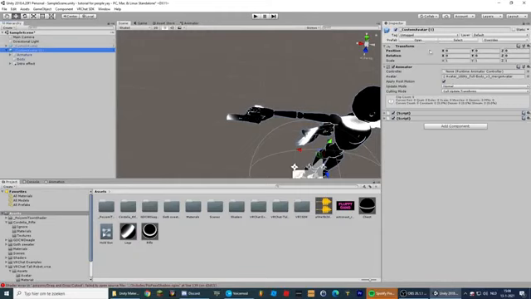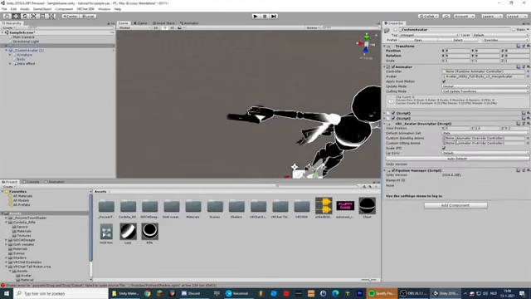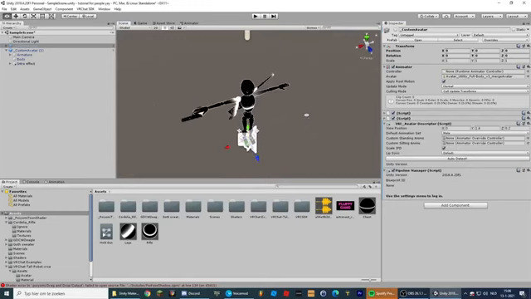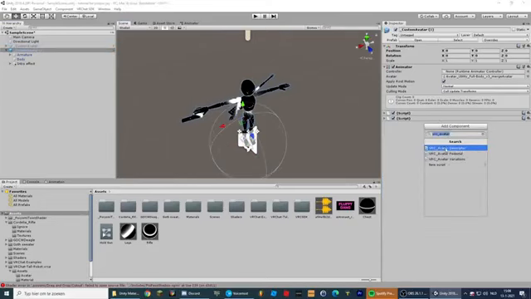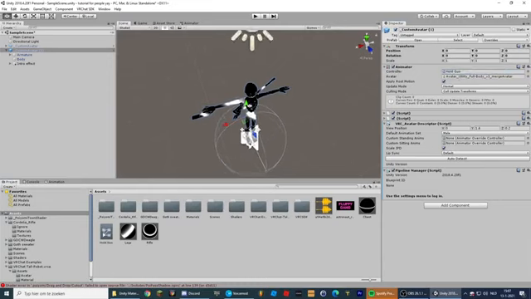If you don't, which we forgot to do, we don't have a VRC avatar descriptor. So you click on add component and you can search for VRC underscore avatar descriptor. You click on the avatar descriptor, it'll pop up this. What you then do is you also want to add it to your duplicate one. So now what you can do, you drag this animator controller inside of the controller at the animator.